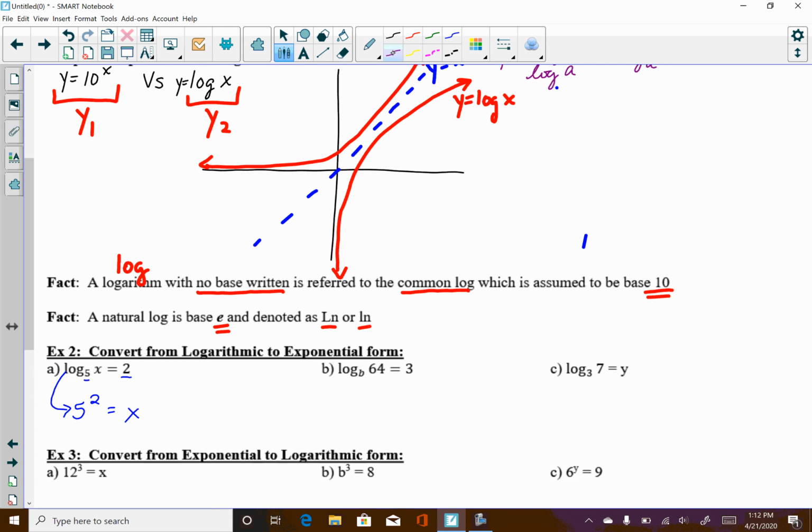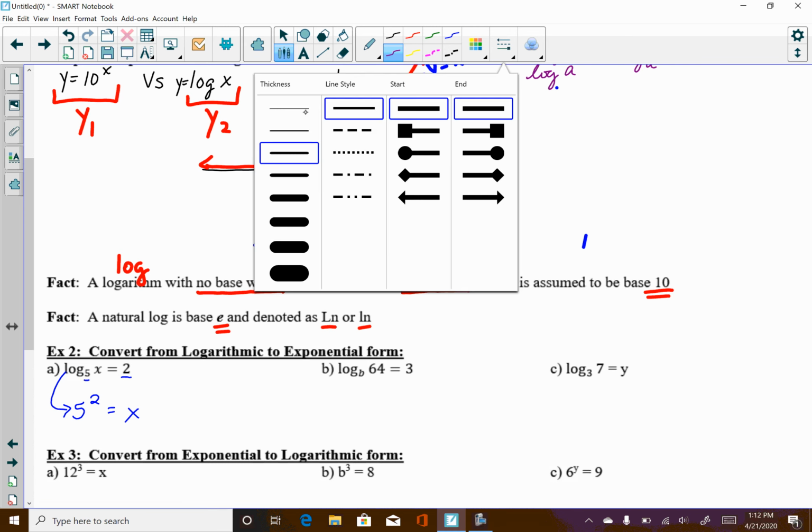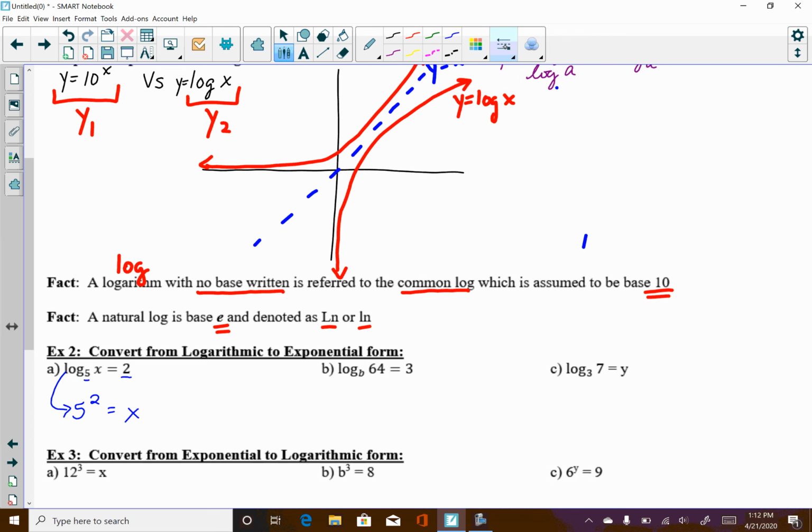Now we could solve it. I'm going to go ahead and do that just so that you get an idea here. Of course, we would know that x equals 25. And so what it's saying is log base 5 of 25 equals 2. Because, and we know this, if we didn't know this part over here, if we just had log base 5 of 25, then we would be asking ourselves, 5 to what power equals 25? That's what logarithms do. They tell you a base raised to what power equals this argument.